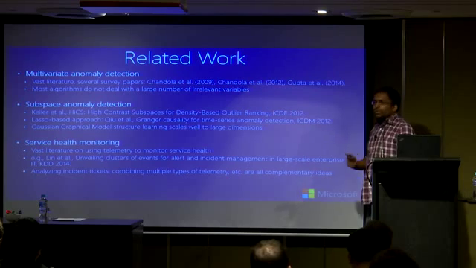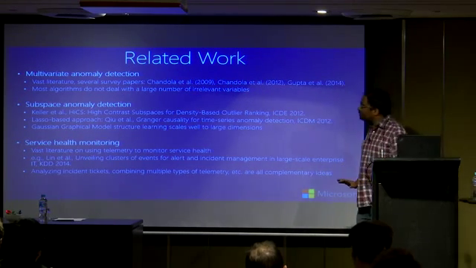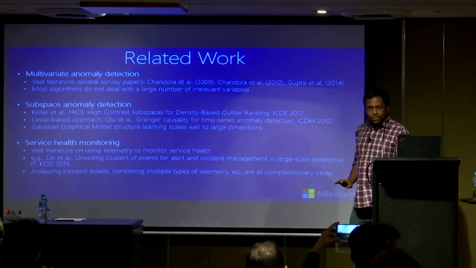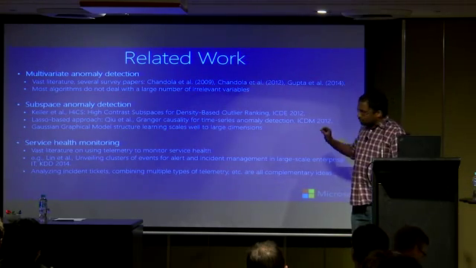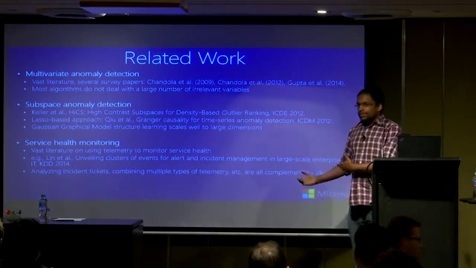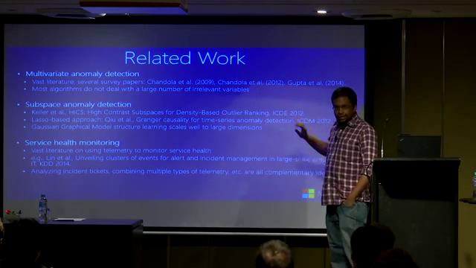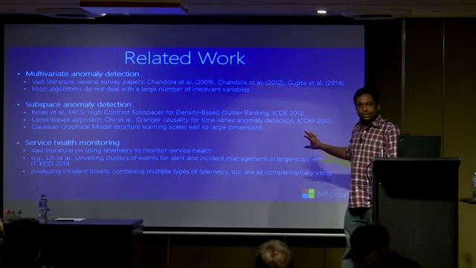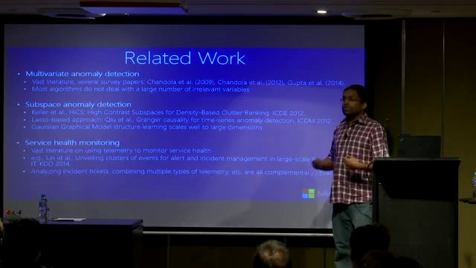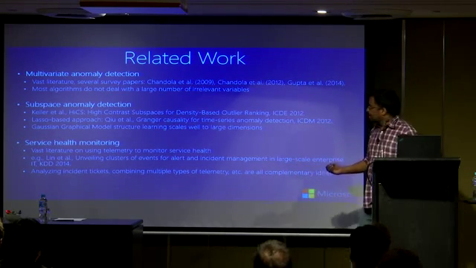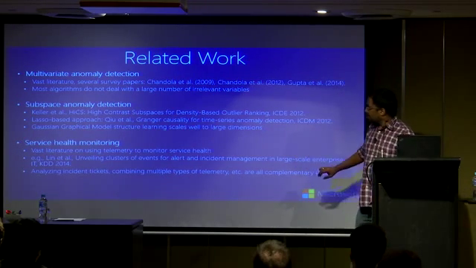Now, of course, time series anomaly detection is a vast area with lots of papers. I'm not going to cover all of those papers. Even multivariate anomaly detection has tons of work. One thing I want to point out is that I'll explain the algorithm later, but in some sense, we can plug in many of these algorithms from the literature into the framework that we're proposing. So we're trying to build something higher level rather than just propose yet another anomaly detection algorithm. And of course, service health monitoring is also a well-covered topic in the literature.